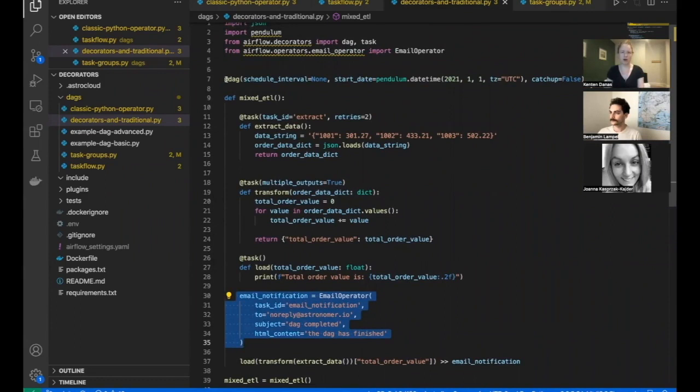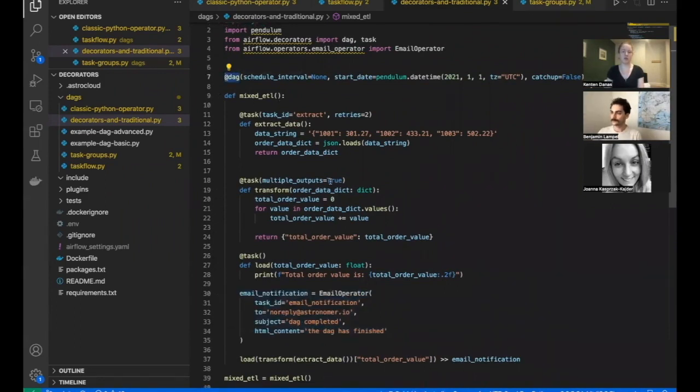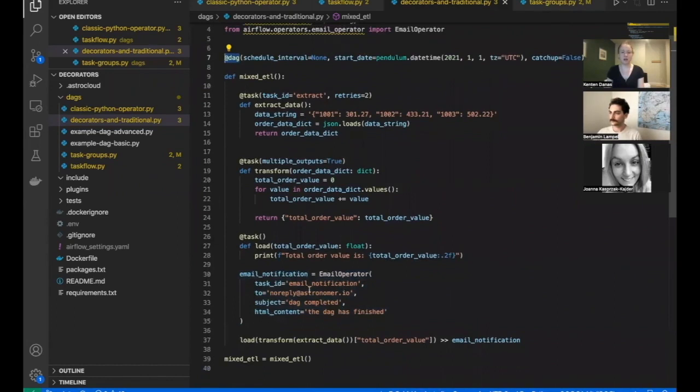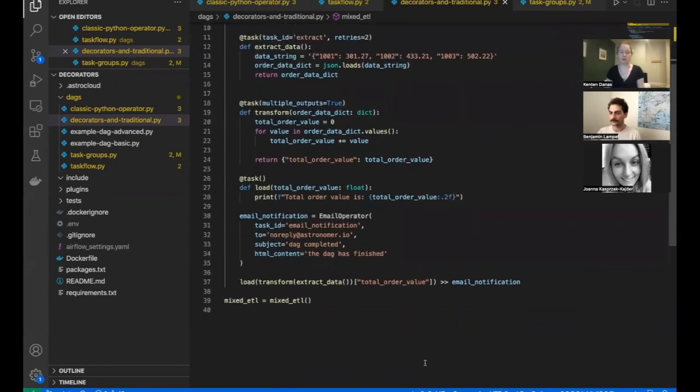Note that if you're defining your DAG using a decorator, you do want to make sure that any operators you define, be they decorators or traditional, come within the context of your DAG function that I just minimized, so mixed ETL in this case. Otherwise, if you put this outside of that context, then Airflow is not going to recognize that it's part of the DAG, and you'll probably get an error when it tries to import.